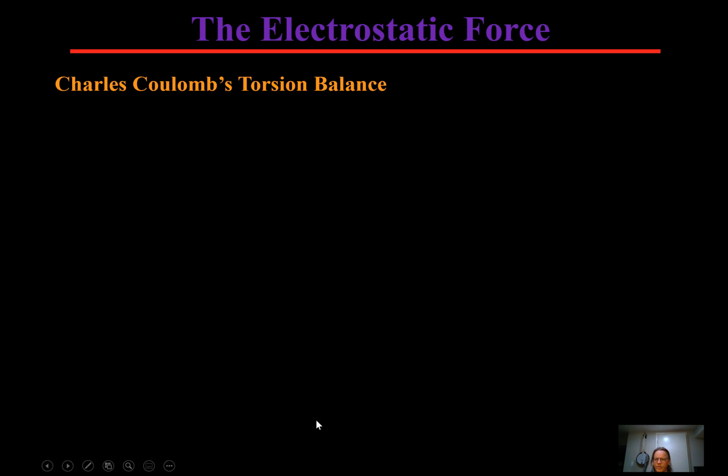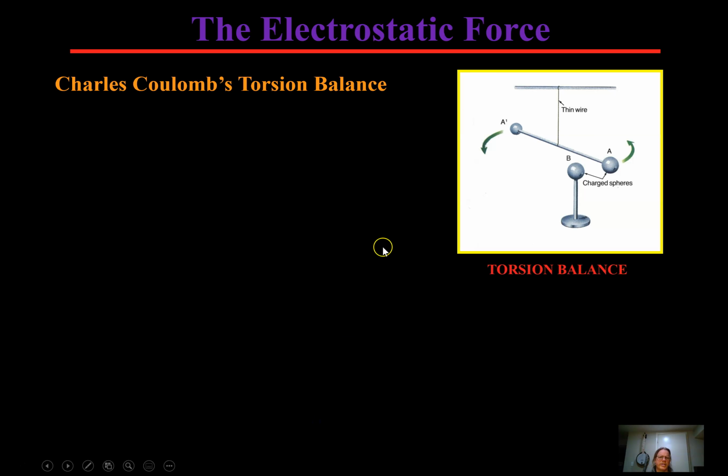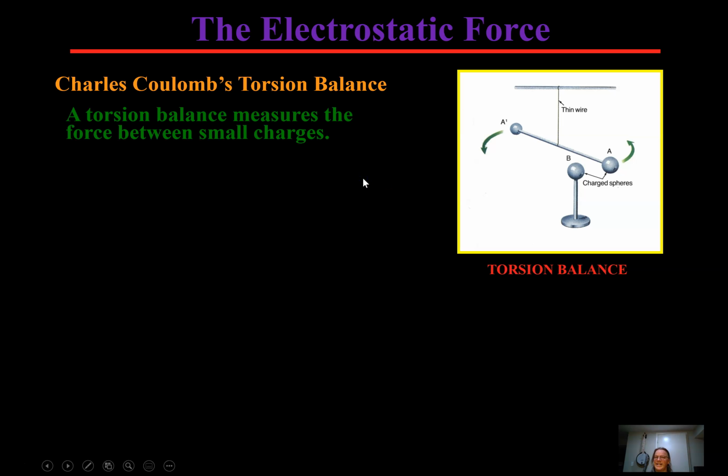All right, now let's do more of that electric force stuff. Coulomb and his torsion balance. So here's what he did. He put charged balls on a thin wire, and he noticed there's a force of attraction or repulsion depending on how we charge those balls. And by knowing the tensile strength of this, or how much force it takes to twist that string, through some other experiments, you can actually measure forces between these charges. But how did he know how much charge was on these things? That's actually kind of a trick, in his day anyway, not in our day.